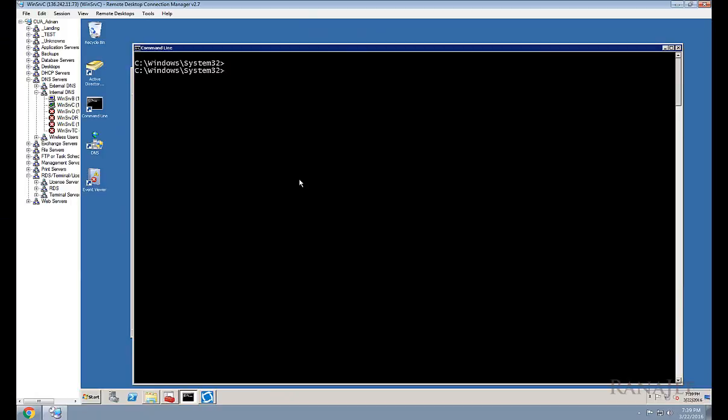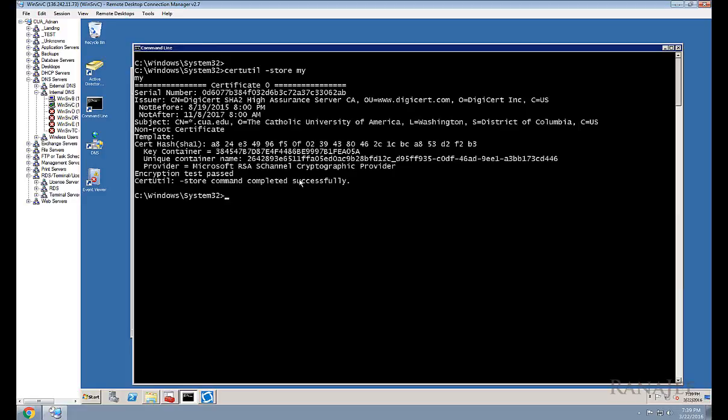For that, the command would be certutil. If I remember, earlier when we typed this command there was no cert, but now there is a cert.